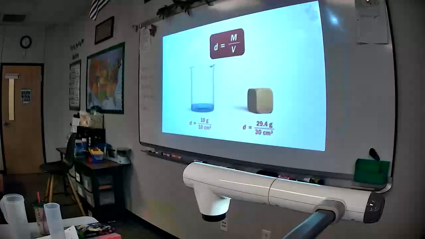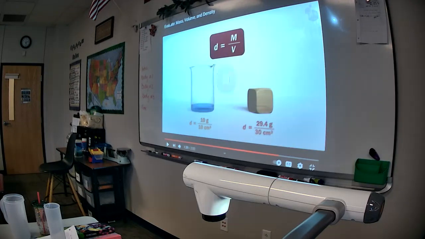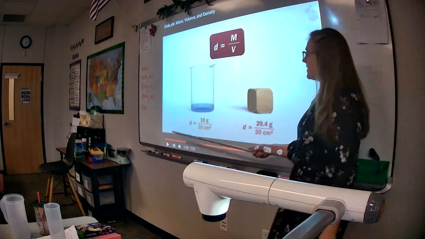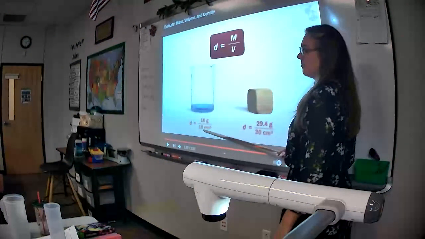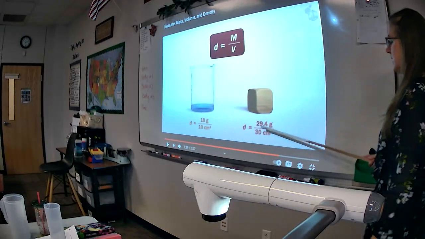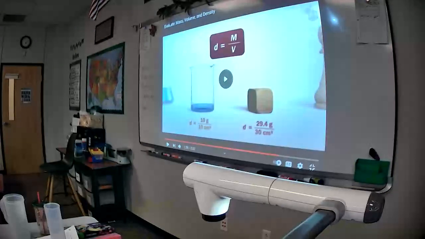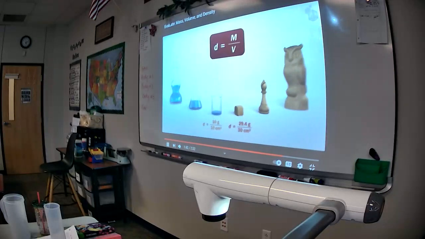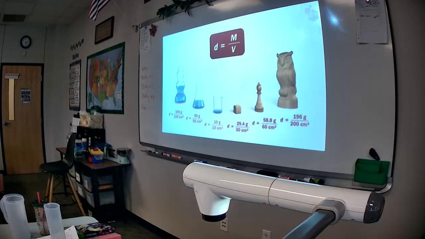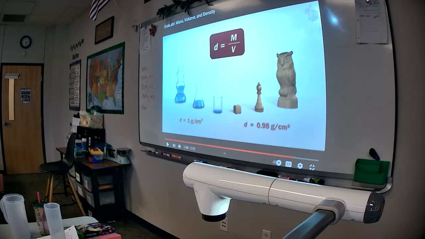It is a property of materials, since each material has its own specific density. To find the density, you take the mass and divide it by the volume. Therefore, different objects made of the same material always have the same density. This is also important to notice. Even though the objects are different sizes, if they are made of the same material, they're still going to have the same density.